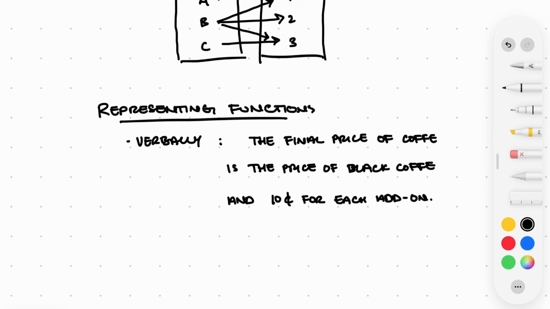All right, so let's say I want a little bit of milk, that gives me 10 cents, or I have to add 10 cents to it, and then if I want to add sugar, another 10 cents, right, so that'll be 20 cents total. So it's that. Now, we could also express this algebraically.